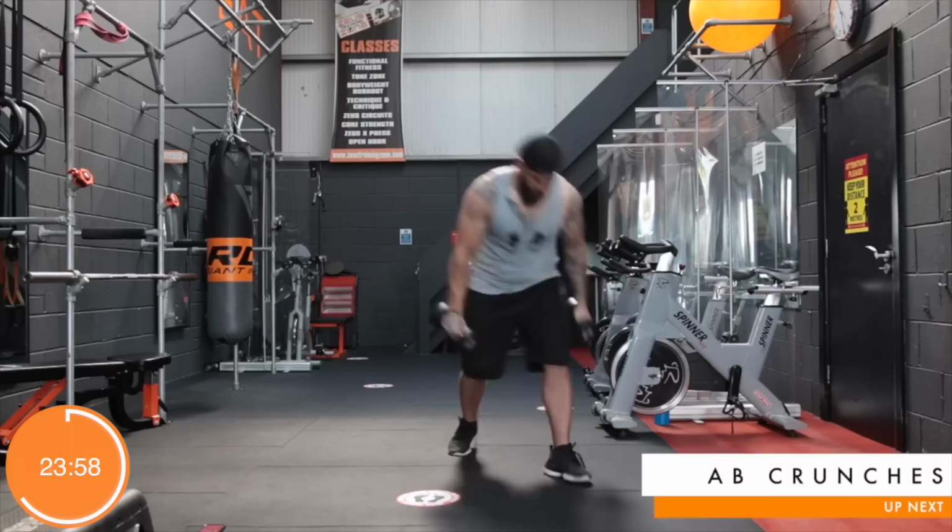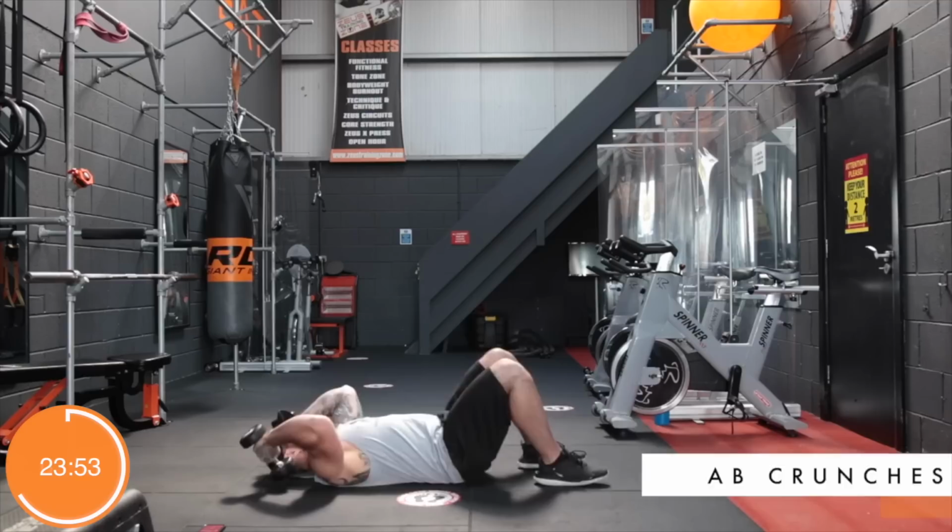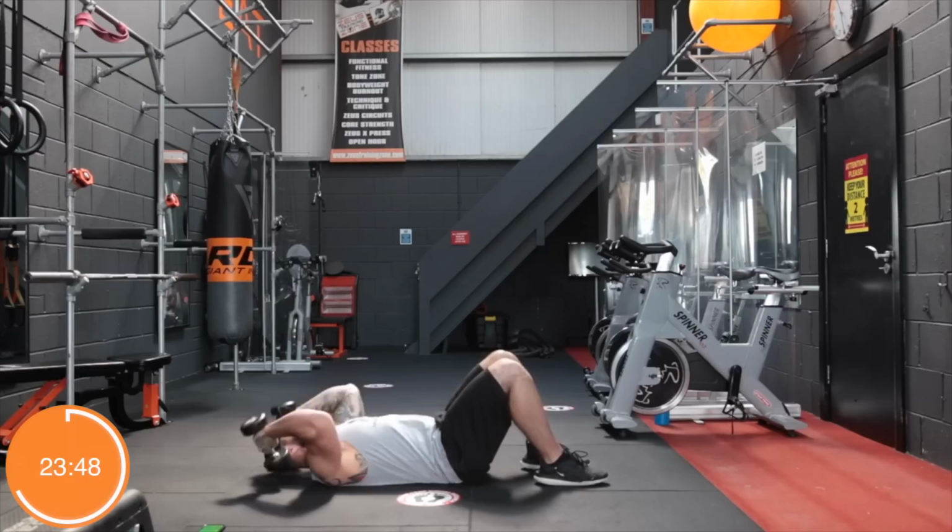And stop. Now we're going to lie flat on the back. We're going to do some ab crunches here. We're going to take the dumbbells in our hands for these. And we crunch up to the side like so. And then onto the other side. So going to the opposite side of the knee.